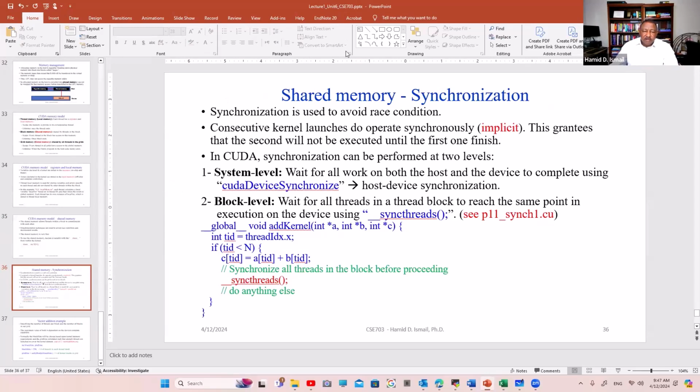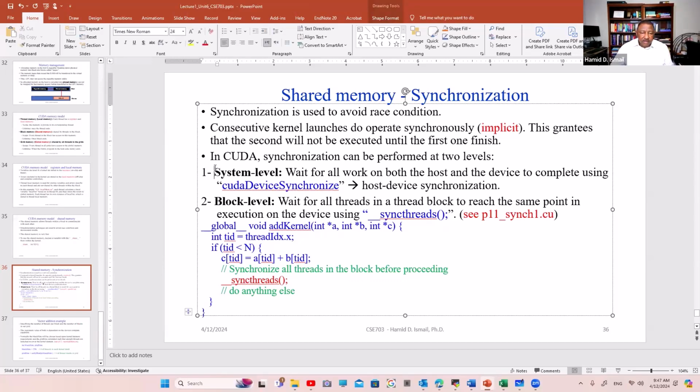So again, once we have shared memory, we have to speak about synchronization. In CUDA programming, there are two kinds of synchronization, because synchronization is always an issue when you are dealing with parallel systems. We discussed that in other architectures, and we're also going to discuss it on distributed memory architecture as well.